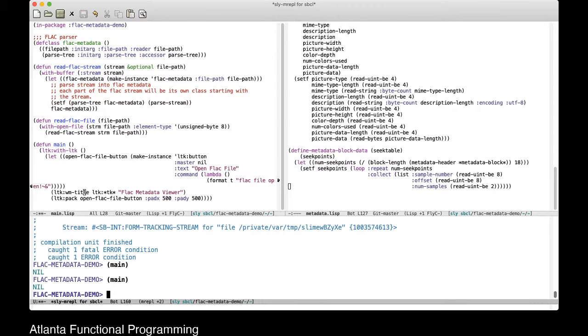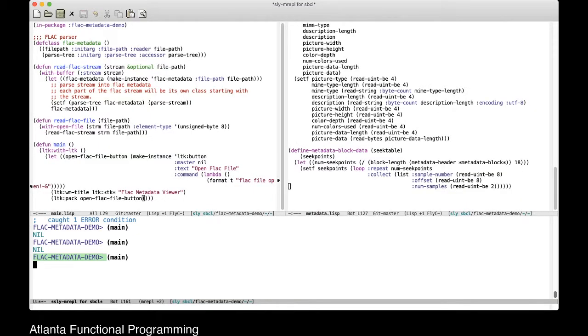I did do pack. Maybe I didn't need this. Let me just go ahead and get rid of these paddings for the time being since it is simple. Okay, so it is there. It's just that it's not being pinned.